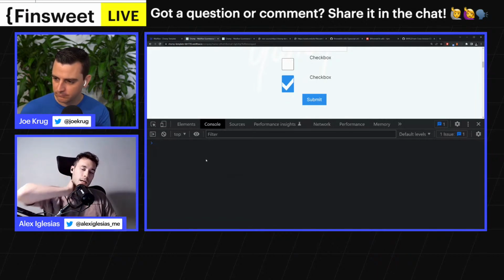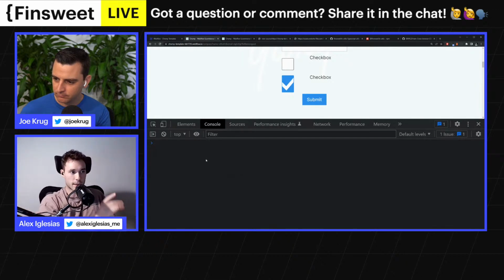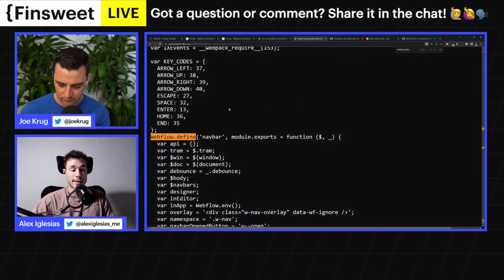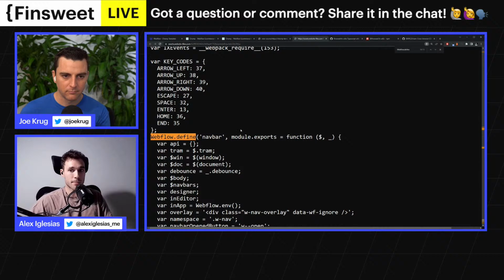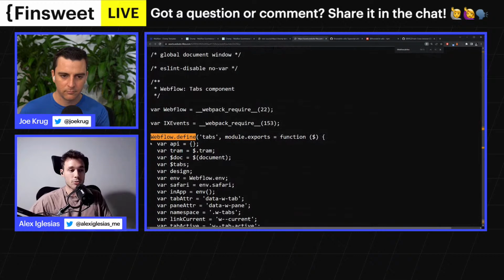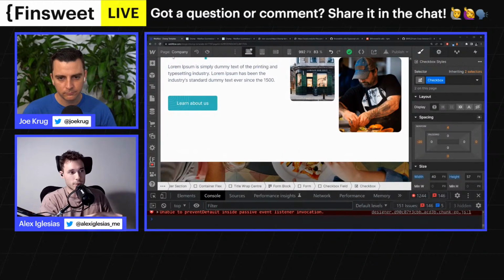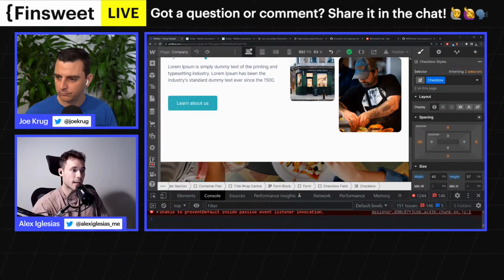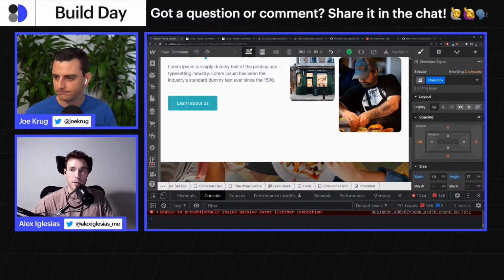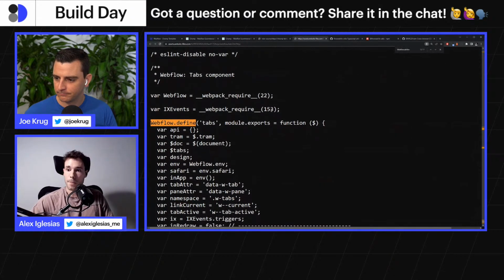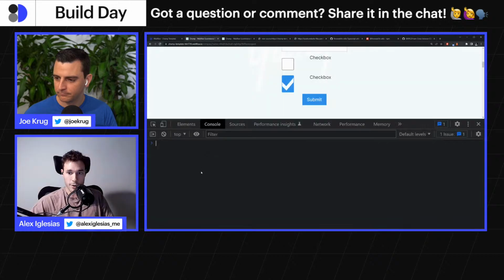Okay. Well, just as a summary, every module like slider, tabs, all of that, it's also included in the front end library. And I think that they are only included whenever you add them because, as you can see, there is no slider module in this project because there are no sliders. There's just tabs. So actually, Webflow is smart about that because if there's a component that you don't add to the page, it's actually not included in the final bundle. That's very interesting. But let's jump into interactions.